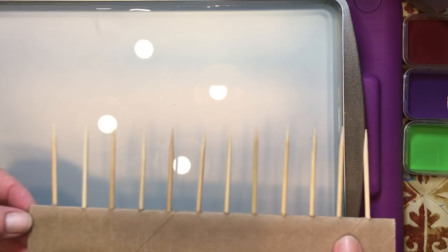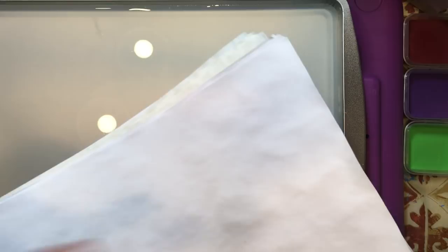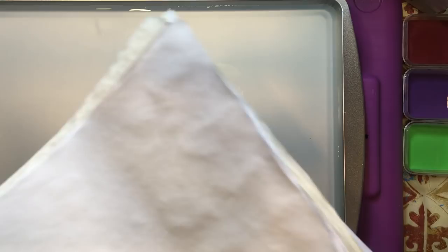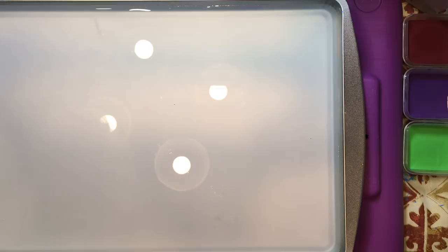Then we have our combs. This is the one that we made at three quarters of an inch, and this is the one I had already made at half an inch. And we have our paper that we prepared with our elm. My X is on the back side, so I know the top part is the part I'm going to touch on my paint, because the X is on the back. That lets us know this is the side that has the elm on it. The elm is what the paint really sticks to when you rinse it.